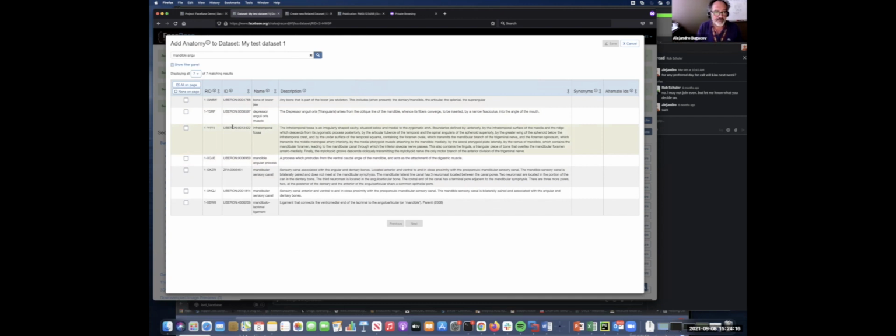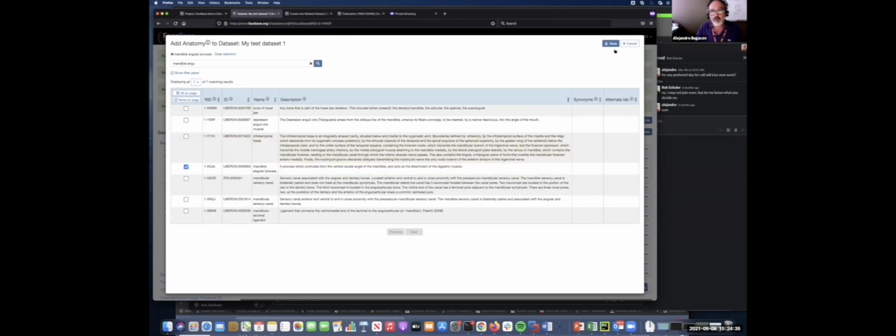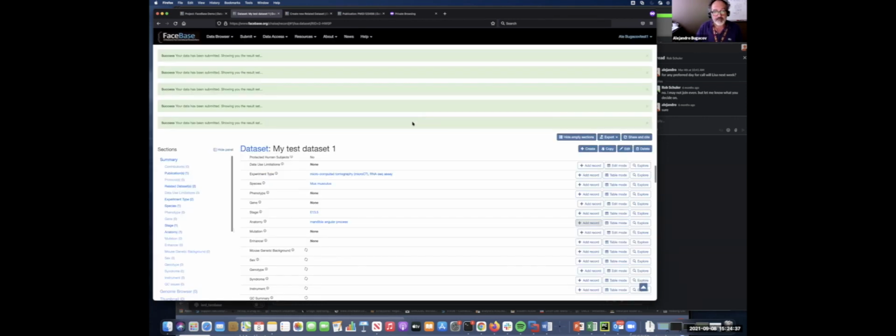And as you can see, we have a very large collection basically for many of these metadata fields, and especially for anatomy. We basically have the whole Uberon ontology term. So pretty much every term in the Uberon ontology, and also all the terms in the CFA ontology and other ontologies can be found in here. So I will select this one, and you can add multiple ones at this level if you need to.